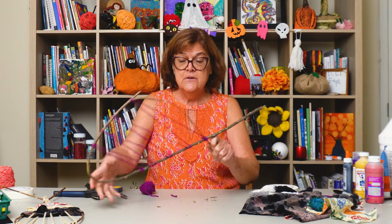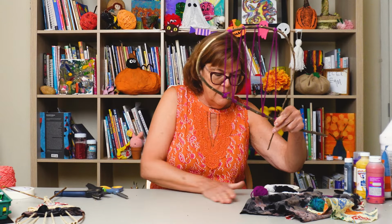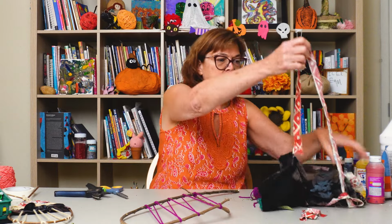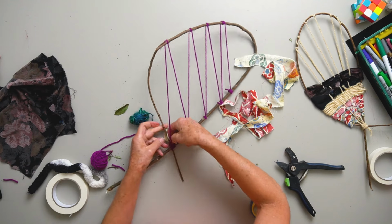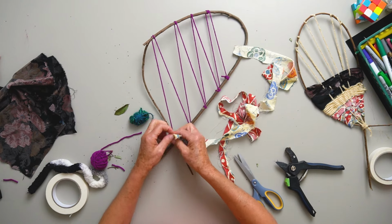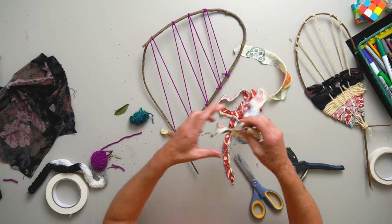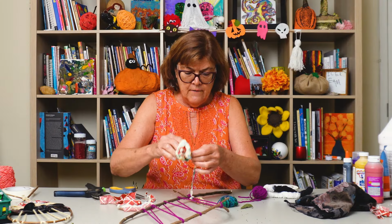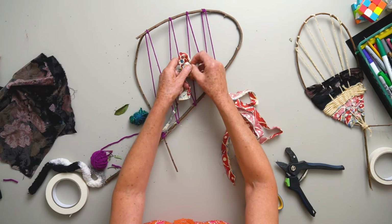It does. So now I have my warp, and then I've got some fabric from our old fabric bin. Go start at the end and make a knot to hold it. And then I think it's best if you maybe ball it up. And then you're going to go over and under, over and under.